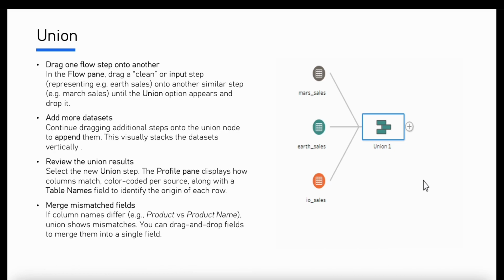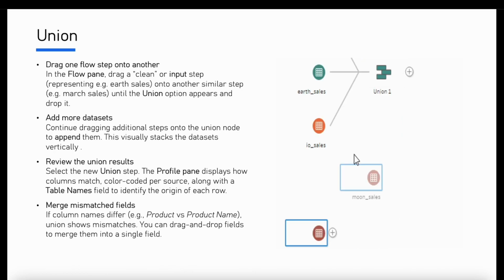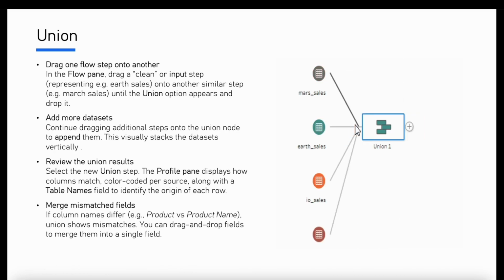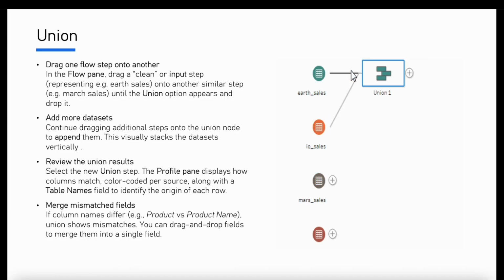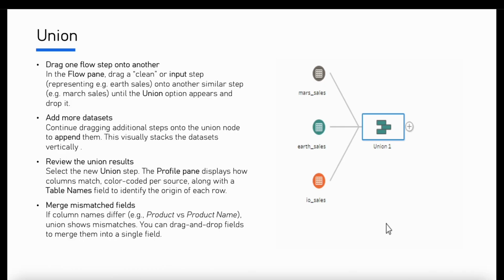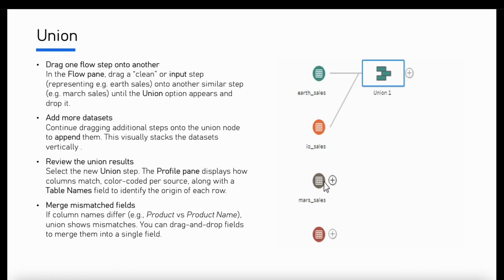So, this is the step to do the union in Tableau Prep Builder. It's just basically trying to drag different data sets. And then, after the union, we can also do cleansing afterwards. Or we can do cleansing first before we union them. It depends on how you would like your data to look like.